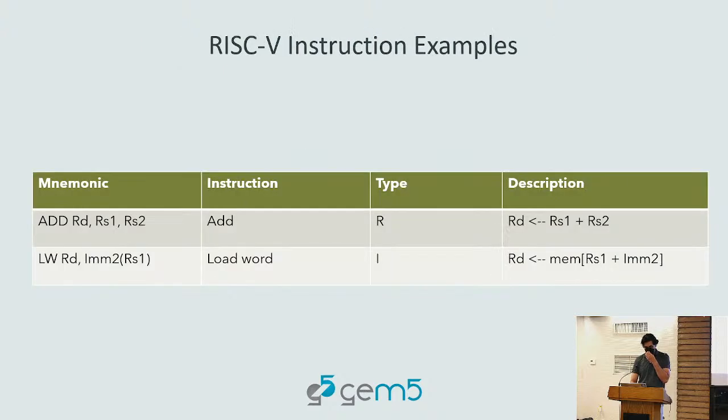So the same two instructions which we looked at, let's maybe try to dig into them a little bit deeper. One of them was the add instruction. The other one was the load word instruction. And the specification is pretty simple in RISC-V. You just add two source registers in case of add, and push the result in the destination register. In case of load word, you load something from memory, and the address is calculated based on what's in RS1 plus what's in the immediate field of your instruction.